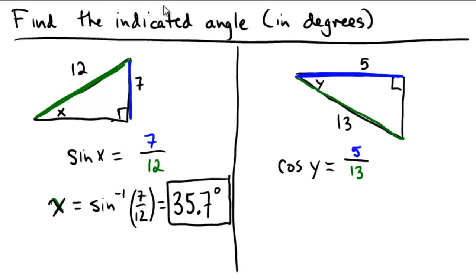Since we are trying to figure out what y is, y is going to now be an inverse cosine of 5 over 13, because that was what the ratio told us. So again, calculator, cosine inverse of 5 over 13. Hopefully our calculators tell us 67.38, so I will call that 67.4 degrees to the nearest tenth of a degree.